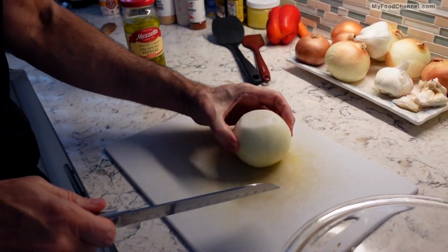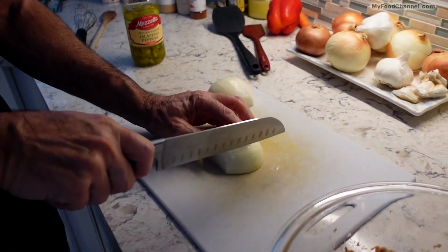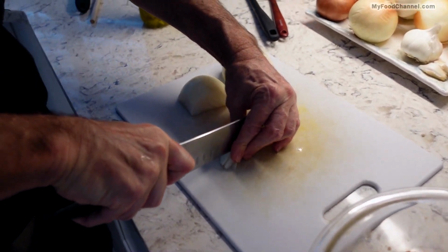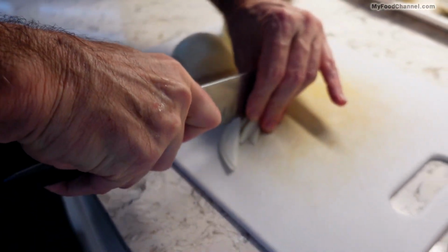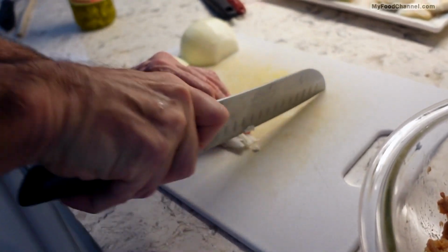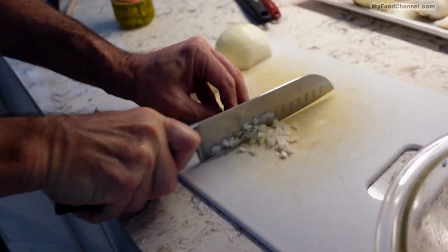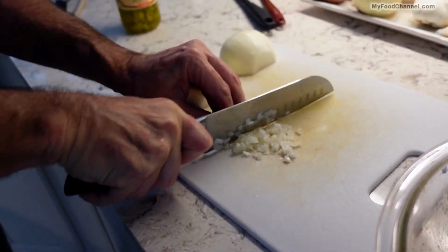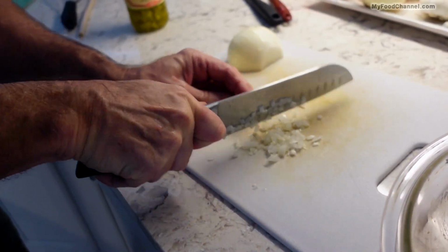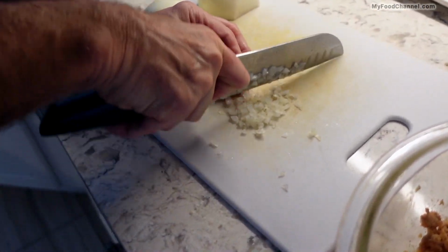Okay. Now I'm going to use this onion for several different recipes that I'm going to do, but I'm going to put a little bit in my salmon cakes. Not a whole lot. Because I don't want to put too many ingredients in my salmon cakes. Because I want my salmon cakes to hold together firmly. And the more ingredients that I put into my salmon cakes, the harder it's going to be for my salmon cakes to stick together. But I do like to put a little bit of onion in because it adds flavor and it'll add a little bit of moisture too. And you could use green onions if you had them. Oh yeah, definitely. Any kind of onion you like.